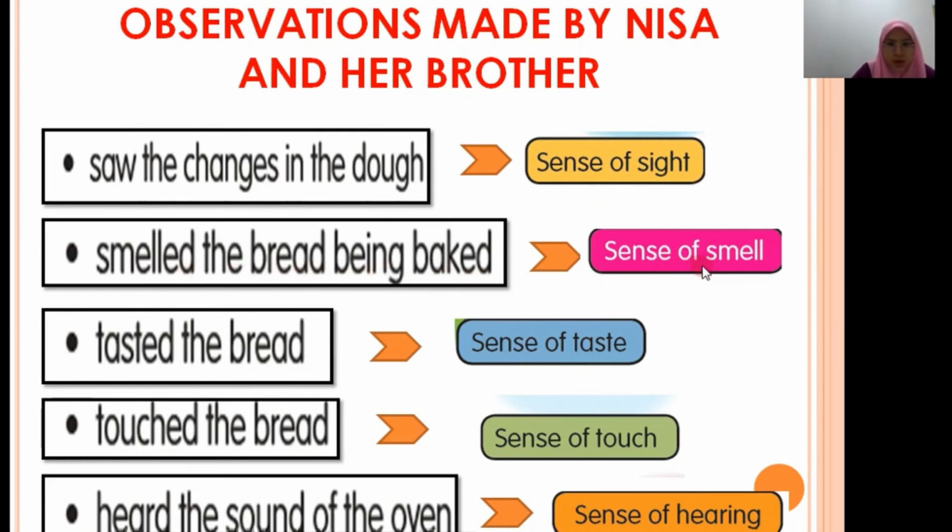It is from sense of smell. Next, tasted the bread. Sense of taste. Then, touched the bread. Sense of touch. The last one, heard the sound of the oven. Sense of hearing.